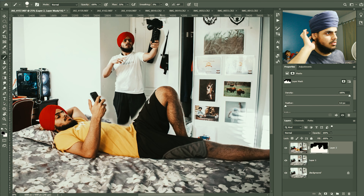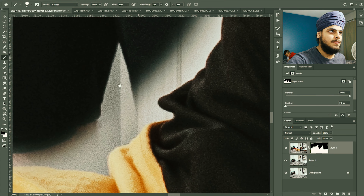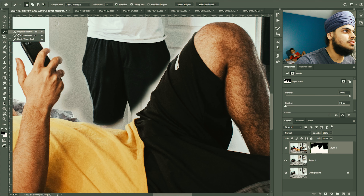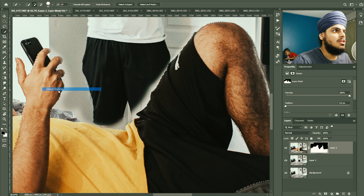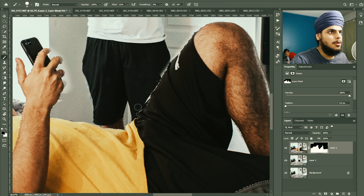I think I have another easier way to do it. Maybe I can just use a Quick Selection tool — maybe that can help me. Yeah, there we go. That was a perfect selection! Now I can just go to Select and click 'Select Inverse', so now go on the brush and just erase. Boom! That was really good — it did a pretty good job.